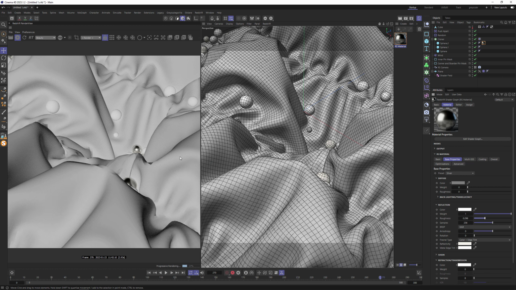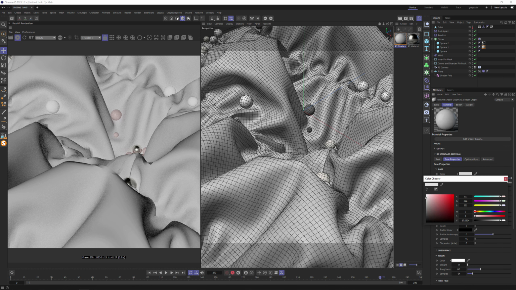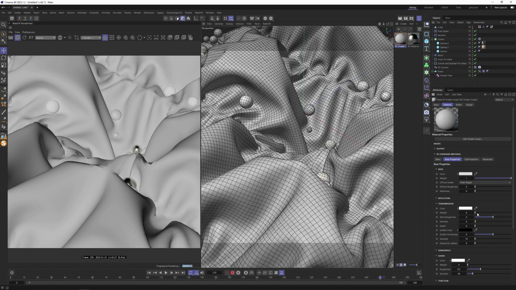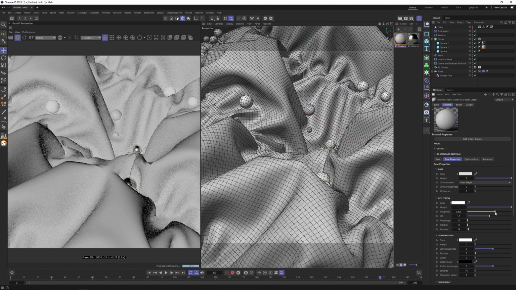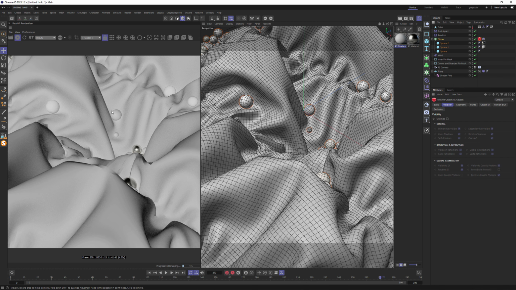I've created a basic silver shader with the old material, create one more and set the color to white and increase the roughness in the reflection section. And to smooth the shape of our spheres, I will add an Erase object, and in the geometry section enable geometry override, tessellation, and decrease maximum subdivision to something like 2. The same value I will set in minimum edge length.